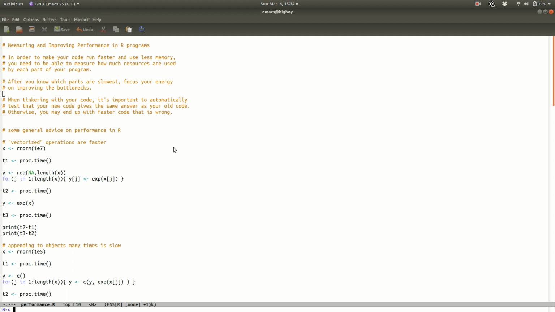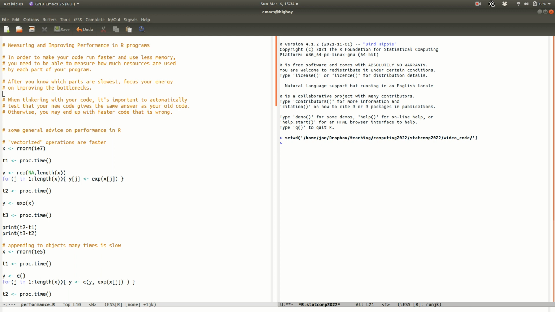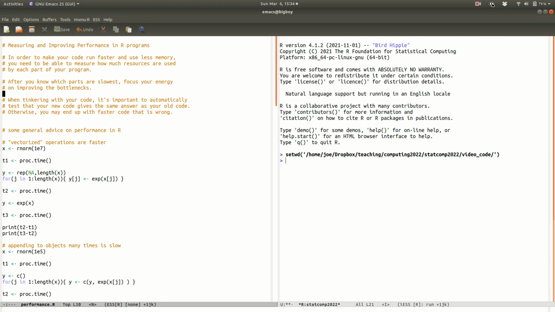So let's open up our script. Our script is open, and we have a console on the right here. The script is called performance.r. So let's start with some general advice. The main thing you'll hear is that quote-unquote vectorized operations are faster than non-vectorized operations.